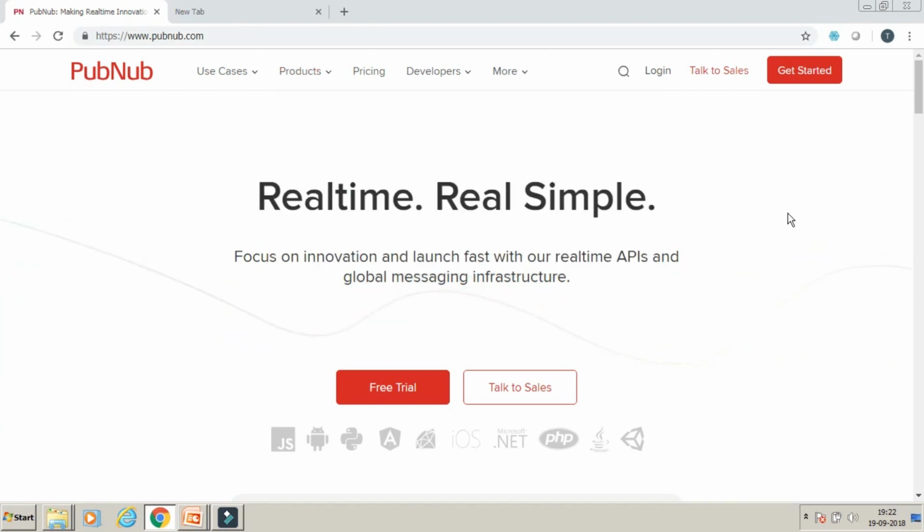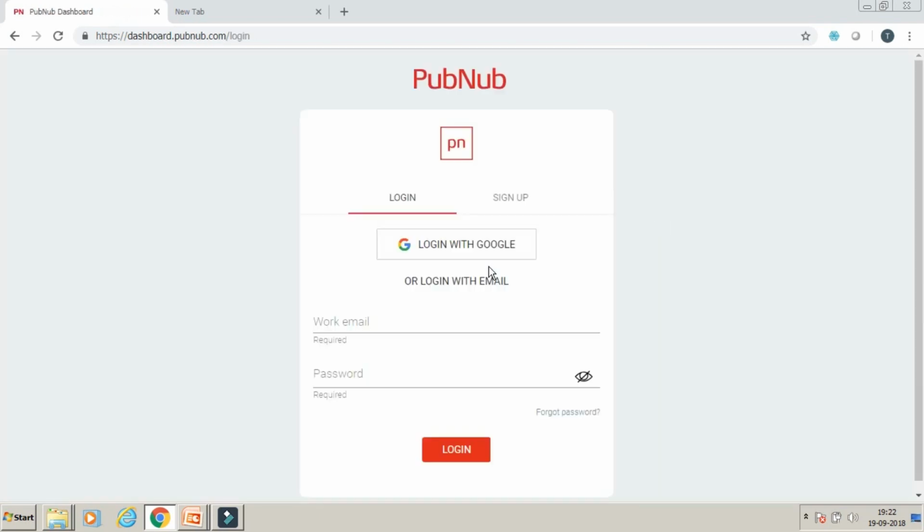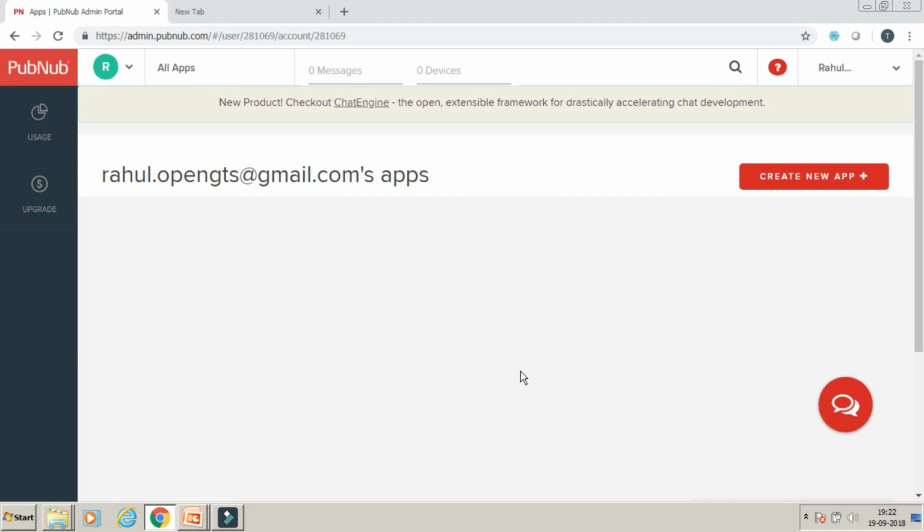The first thing you have to do is log in. If you don't have the login, you have to create one for yourself and then go to the login page and just log in. I'll log in with my ID. Yep. So this is what you will see when you log in for the first time. This is my email ID, and you'll see nothing on this page except for your welcome message for your email ID.